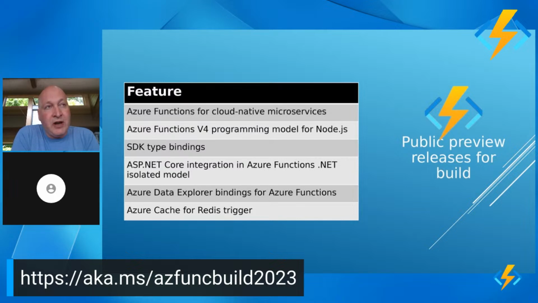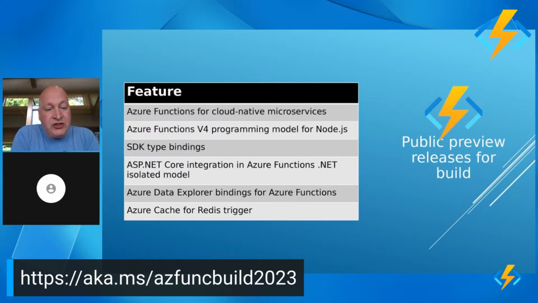And so initially we're starting in the .NET language worker for out-of-proc when it's running isolated, but this does open us up to add these rich SDK objects into all of the other languages in the future as well. And so if you're interested in running in the isolated version of .NET, which we hope you are, definitely please try this out. I think it opens up a whole new set of scenarios for you to make things easier depending on what kind of work you're trying to do with the trigger data.